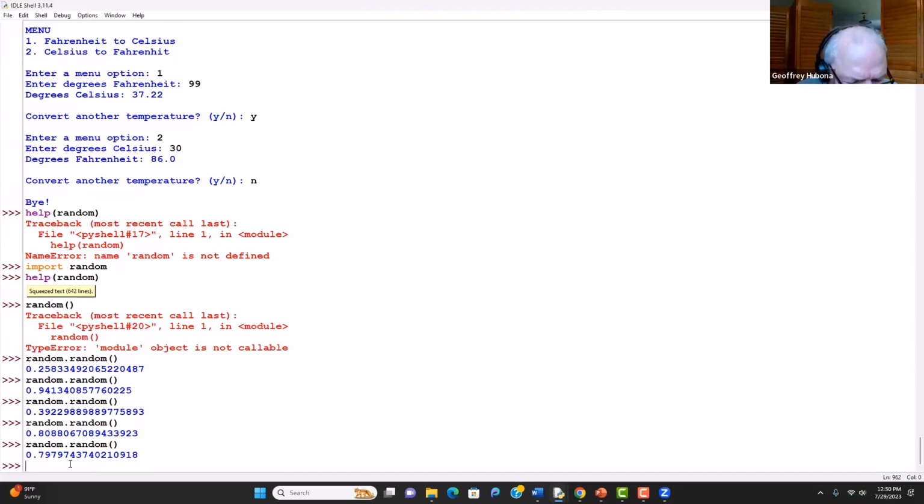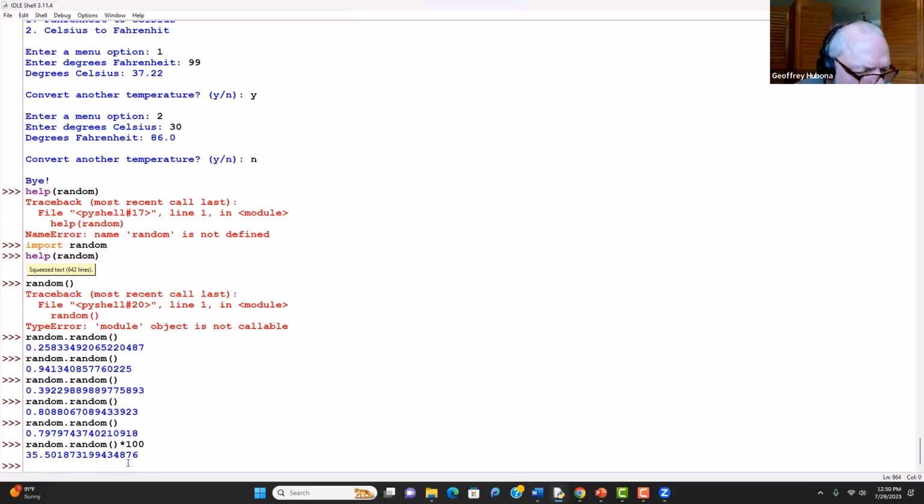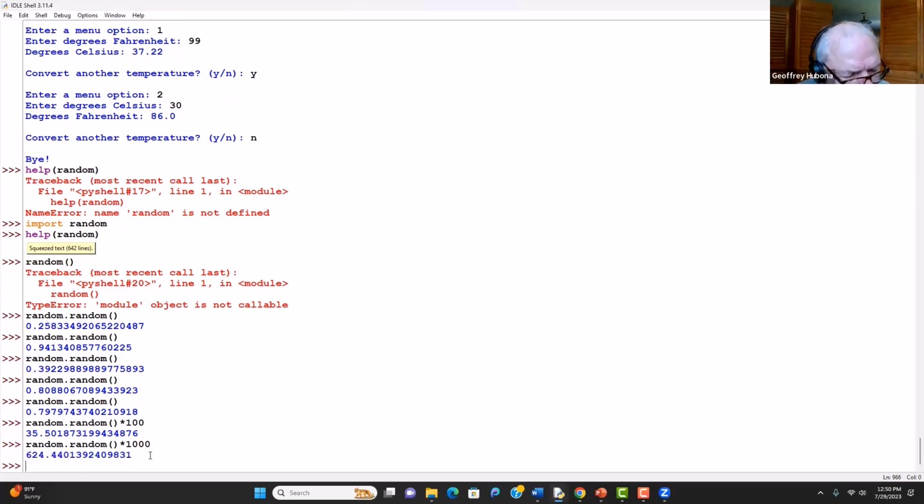So if you want to, I could say times 100. Okay, so that will give me a random value in between 0 and 100. Or I could say between 0 and 1,000. So you can embed this in programs to generate random numbers. And we'll see a couple of games where we do that.